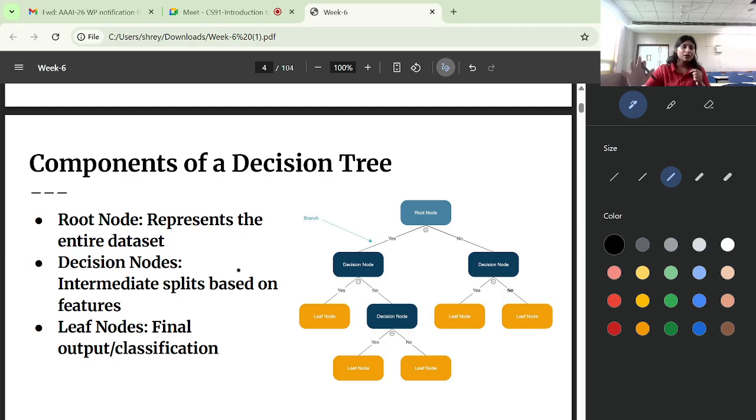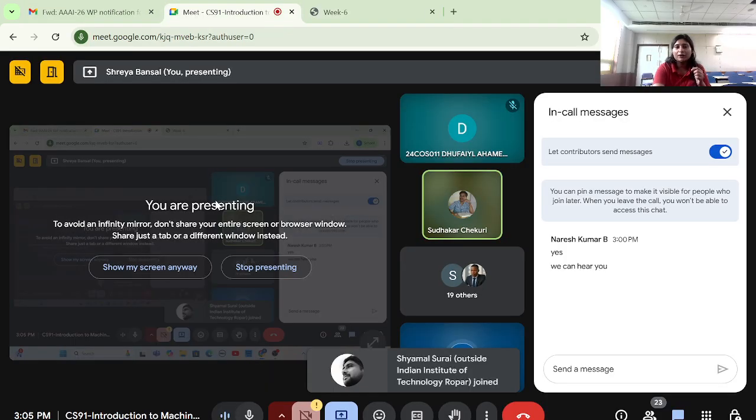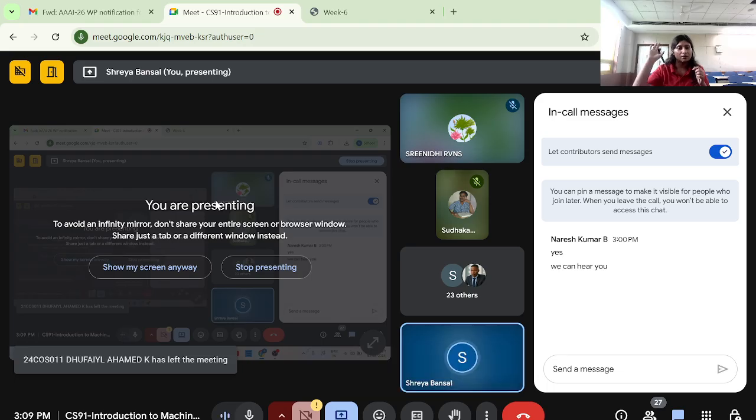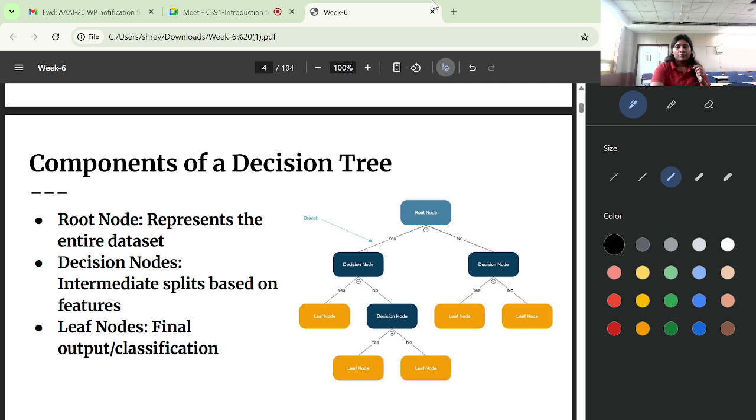So I think most of you have known this term decision tree. Is anyone who has not heard this term, or who is not familiar with trees? I'm not talking about technicalities, but I think you all have an understanding of what trees are, right? Is there anyone who doesn't have any understanding? Okay, fine.